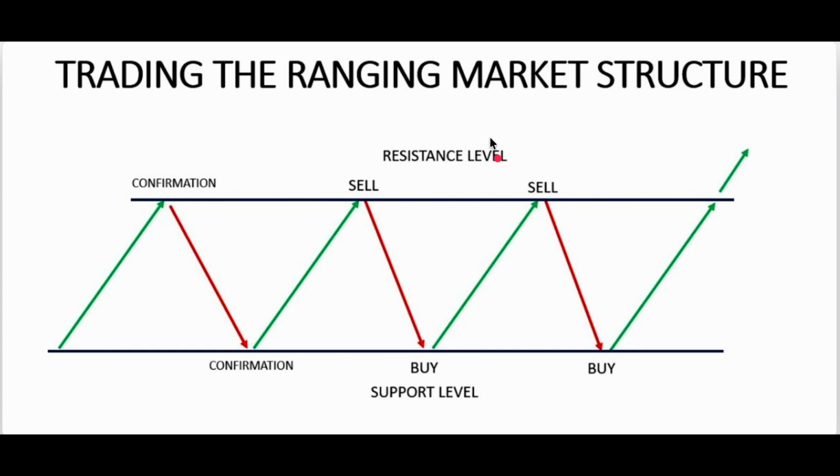Okay, now the top, where it gets rejected at, that's known as resistance level. Bottom is known as support. Think of resistance and support as price levels on the chart that the market reacts to. It can get rejected or it can simply break through. It doesn't guarantee that it's gonna reject every single time. This is resistance. Think of resistance as the ceiling. It's above the market. And right here is support. Think of support as the floor.